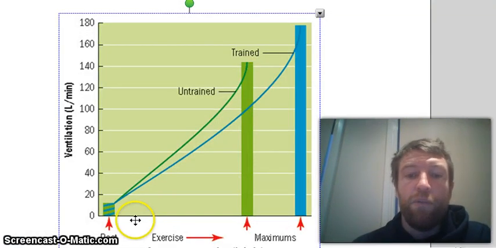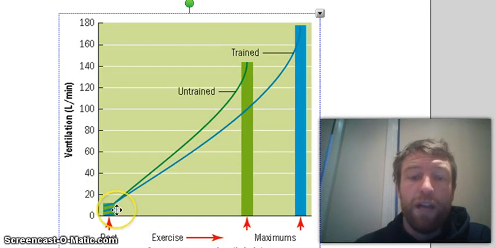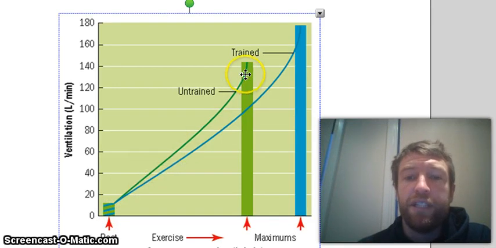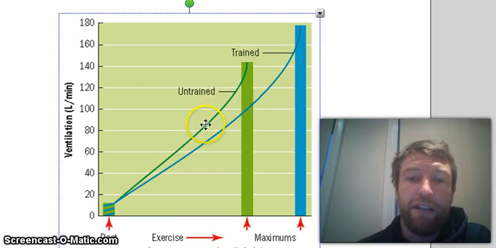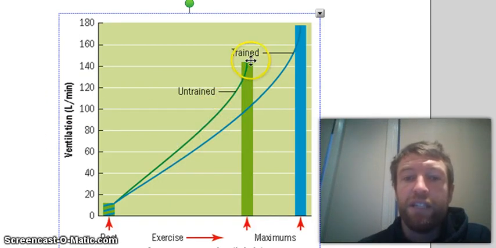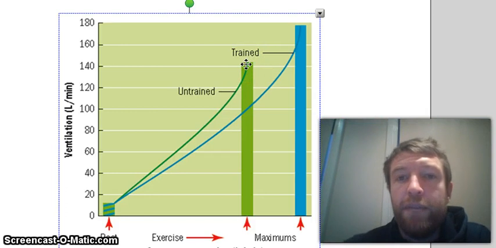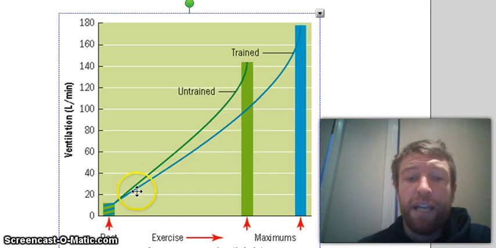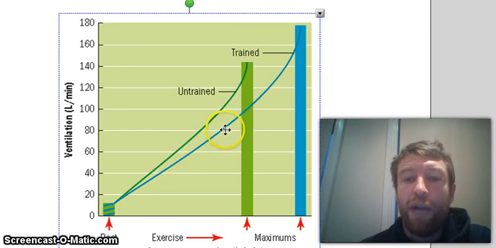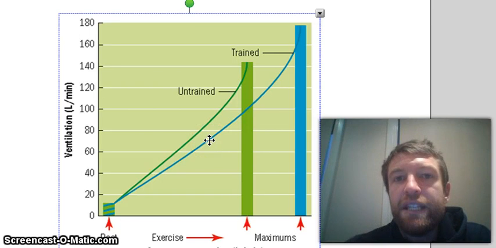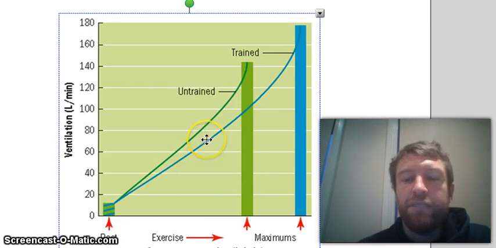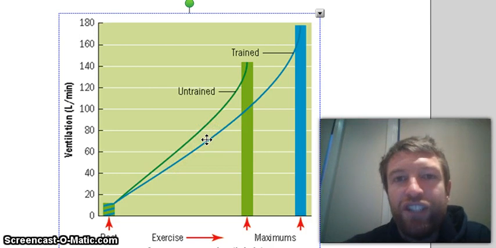At rest, you can see the blue line and the green line are dead level — there's no difference. But our untrained athlete's rate of ventilation increases at a much greater rate; that green line is much steeper, indicating their ventilation is increasing faster. It tops out at about 140 litres per minute, because that's the maximum amount that person can breathe in each minute. For our trained athlete, even though the exercise intensity is the same, they are increasing their ventilation at a much lower rate — that line isn't nearly as steep. This indicates that this athlete is able to utilize oxygen much more effectively — they can get more energy from the same amount of oxygen. That is essentially what efficiency is all about.